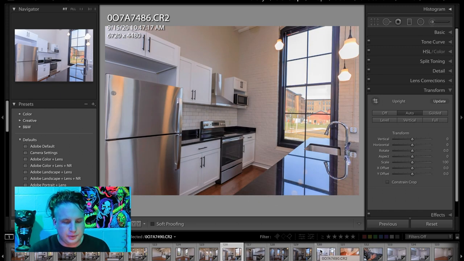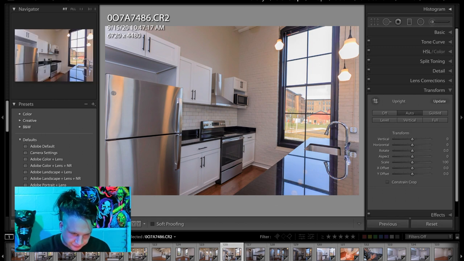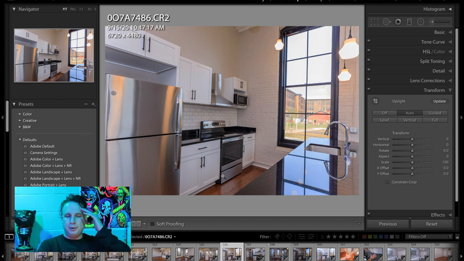All right, now we're starting to work on showing the kitchen. And there's a couple ways we can take this photo. But one thing we cannot do, which is how we would normally take it, is straight on. So normally you would take, I believe these are called galley kitchens, where it's just a straight line. You would take it straight on and it would show the sink on one side, and the fridge and everything on the other side.